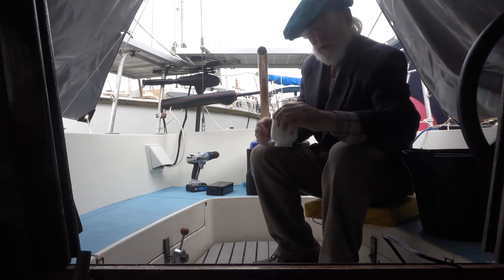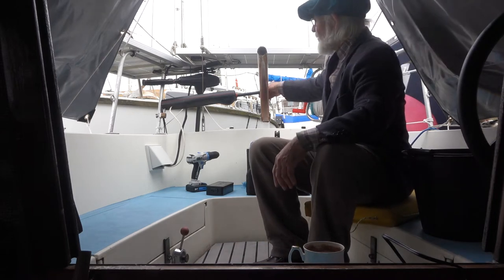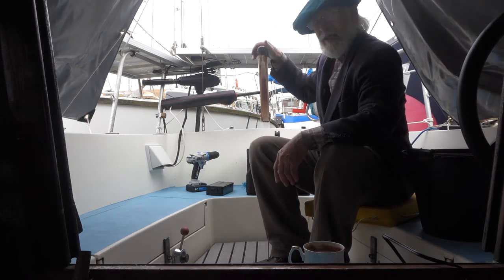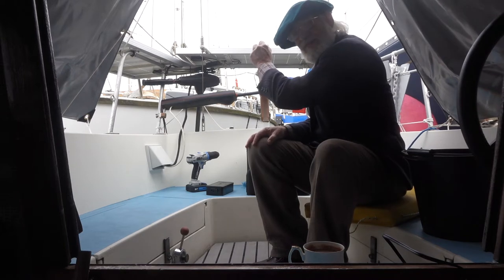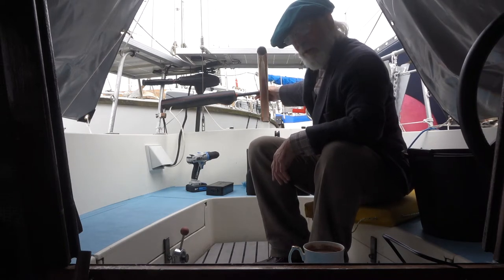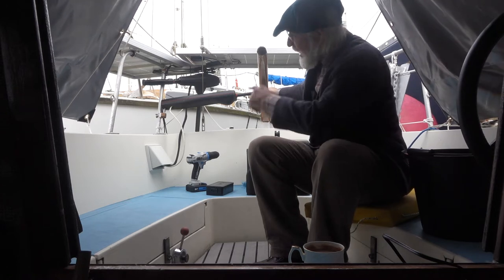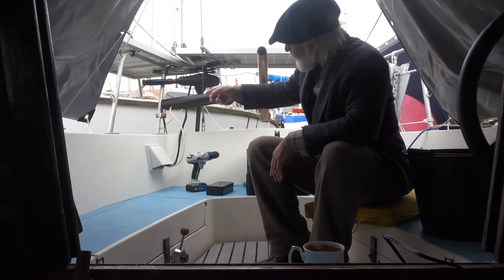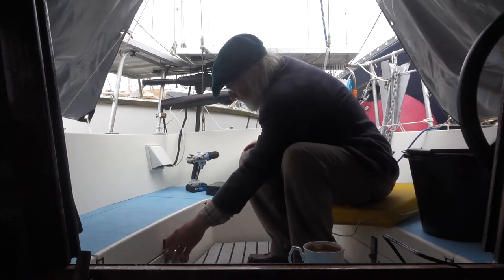First of all, sorting out all the wiring, and then sorting out this arrangement here, so it's got no movement in the system. You can see it's very important that it has no play, because otherwise it'll just hunt all the time, which I proved myself by having a little bit of play on the other side there. And what I'm going to do is turn it on.